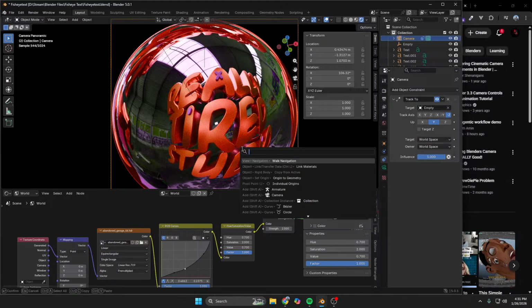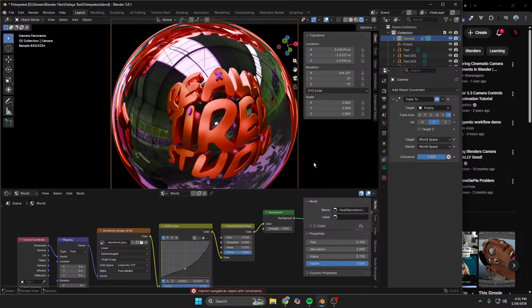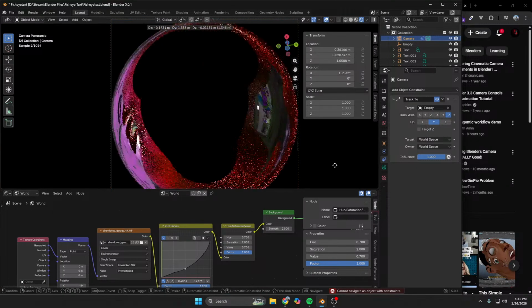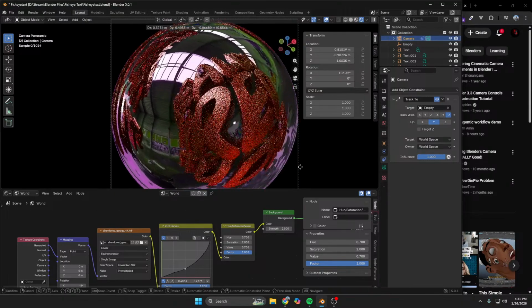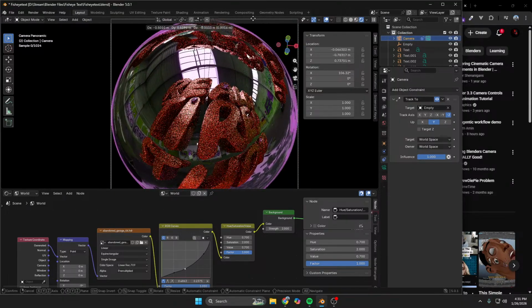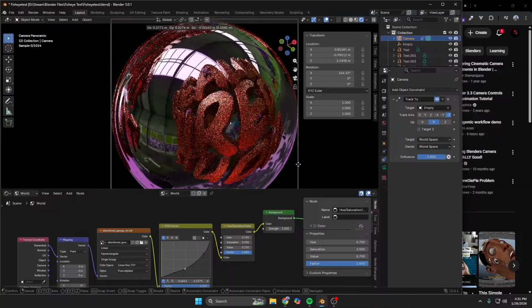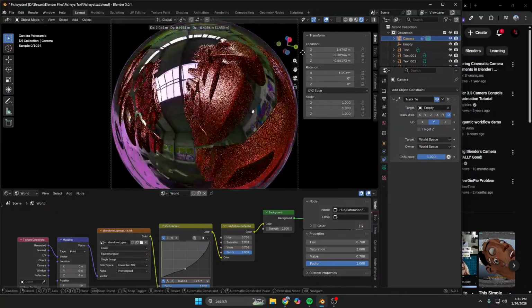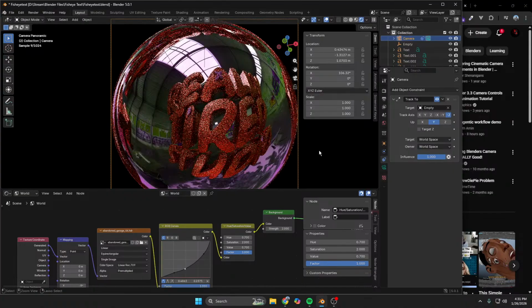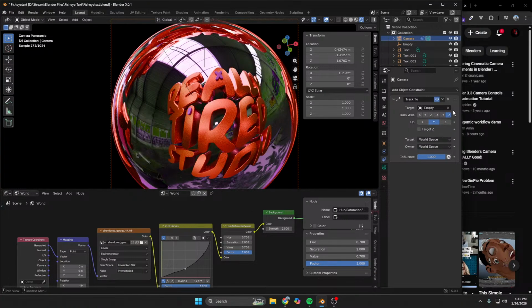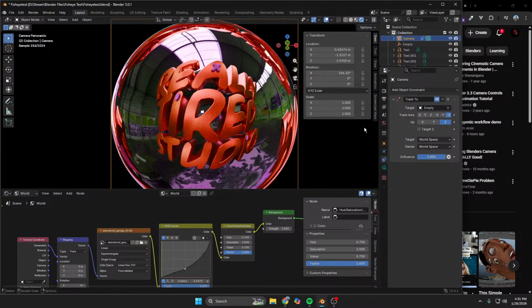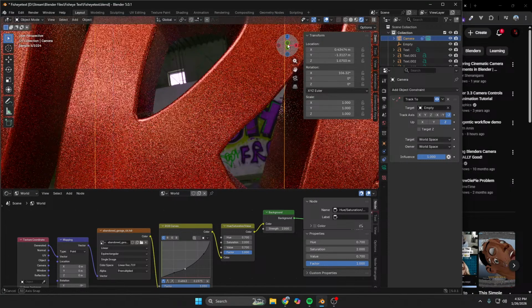So if I use the walk navigation now, wow, this is crazy though. Okay, it's pointing at the z-axis, I guess.